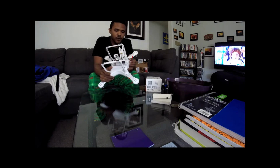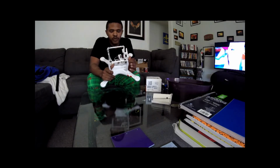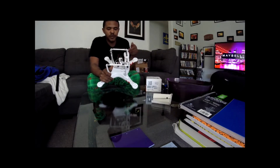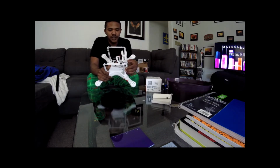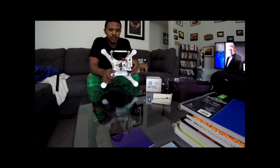Now, one thing I did learn before I started the installation is you're not going to be able to bolt it into both of the holes under the belly of here. So you're going to have to move it back one space, and if you just put that one screw in tight enough, it isn't going to go anywhere. And also, if it's kind of out of line, you can still move it to get it how you want it to be.